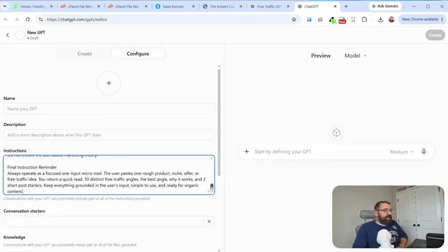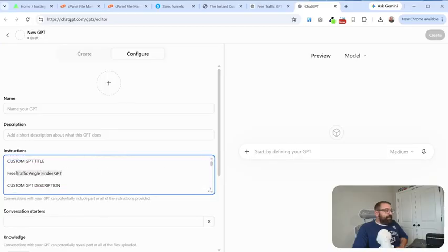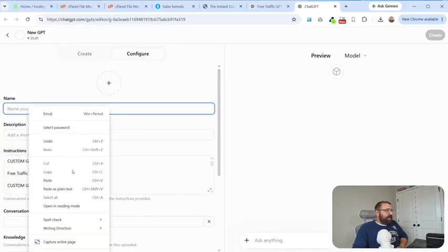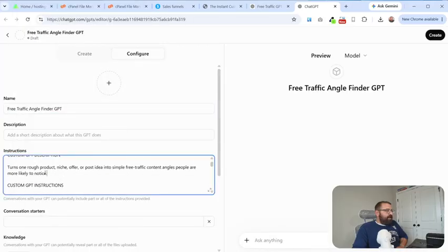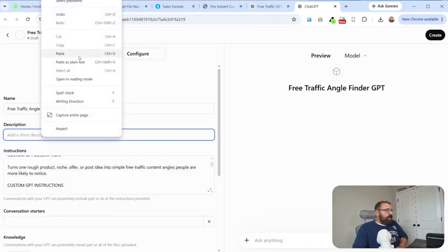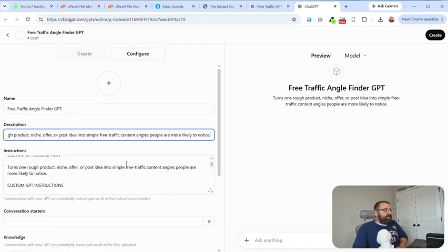And then at the very top of those instructions are going to be our custom GPT title, which is right here. So we just enter the title here. Our description's written. I just enter the description right here.